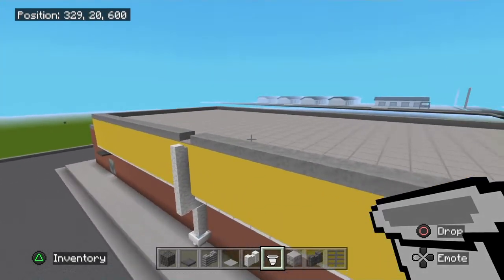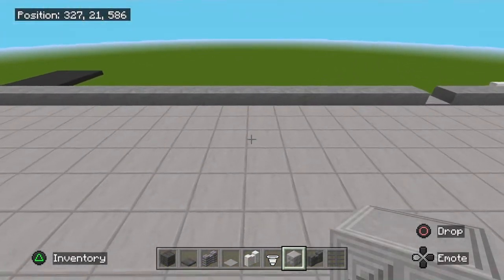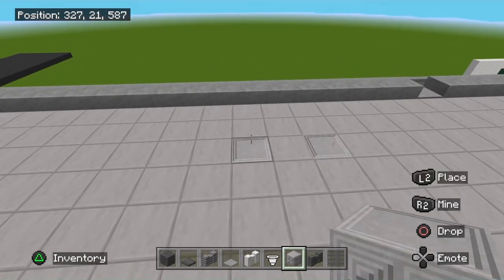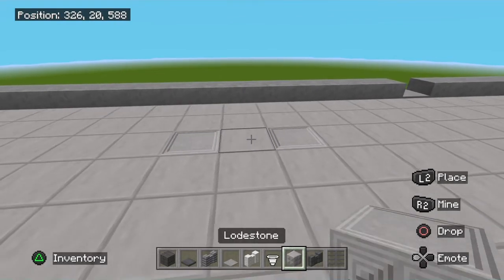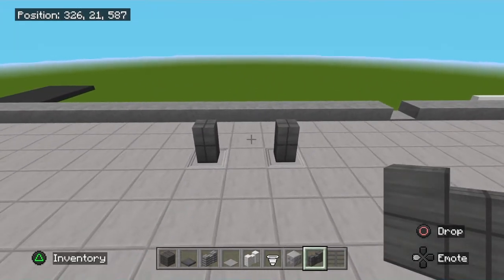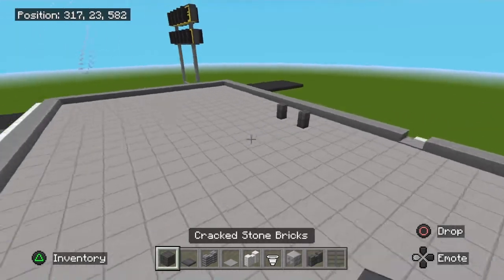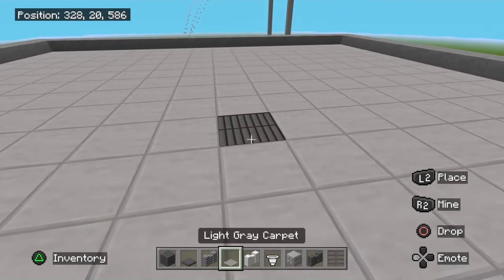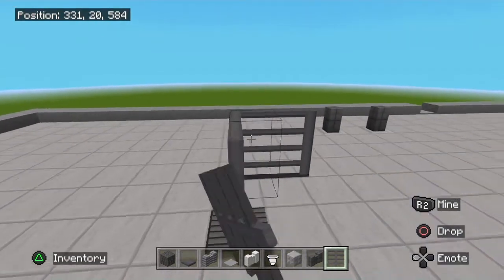Alright, now once you've got that, then come up top here. It's going to be towards the back here, where the cooking stuff is on the inside. You're going to place two blocks inside here. I'm using the lodestone, you guys use whatever, and then go ahead and place your two smokers in here. And once you've got that, go ahead and come over here somewhere. All this is random, so it doesn't really matter. Place that block in there, and then you're going to come up and make yourself an antenna.